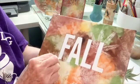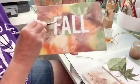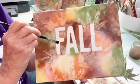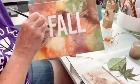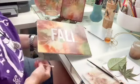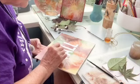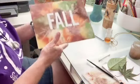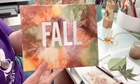Over here, I'm going to do that. But if I do get into the edge at all, I can always just, here I've got one that's really, really tight, close to the edge. I'm just going to take and move it over a little. I guess I'm going to have to use my Q-tip. Okay. So, if I fire this, that's the way it's going to look.